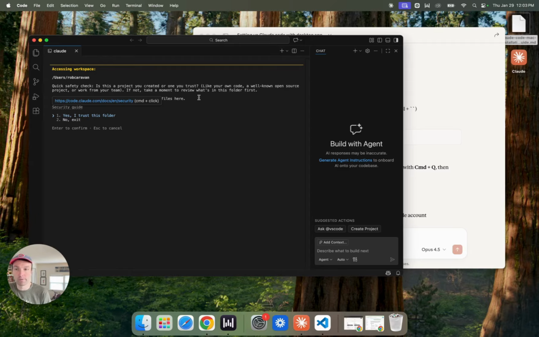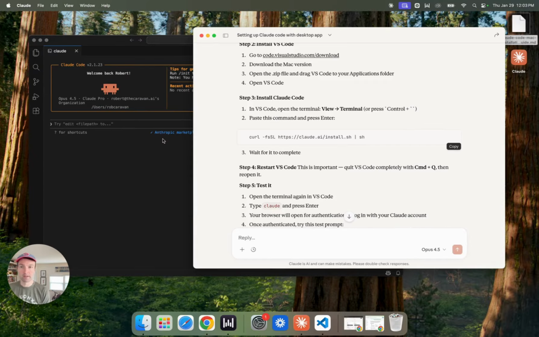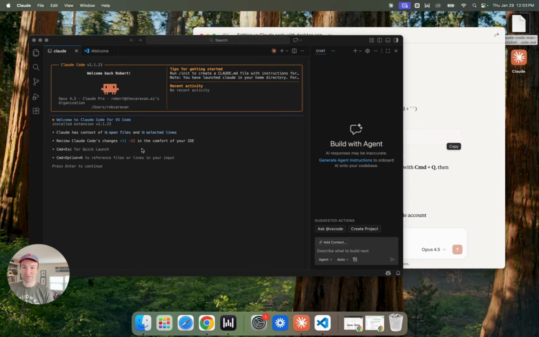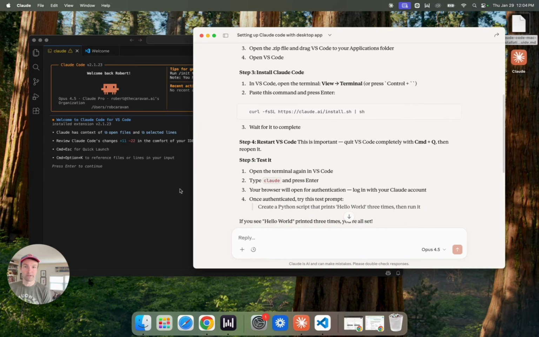If not, review what's in your folder. Basically what it's trying to make sure is that Claude Code isn't opening itself up inside a folder on your computer that might have malicious software like a virus. And so, yes, I trust this folder because it's opened on my computer. All right. And I'm going to restart VS Code because that is what my Claude desktop app recommended. Remember? Restart VS Code. Okay.